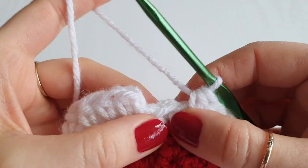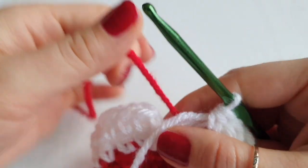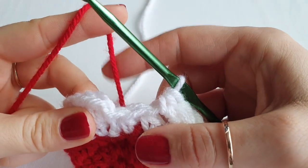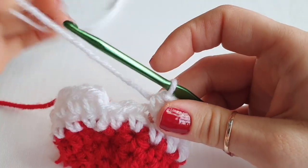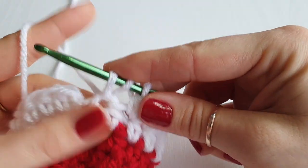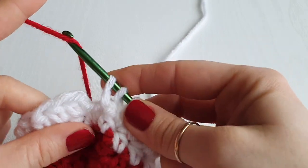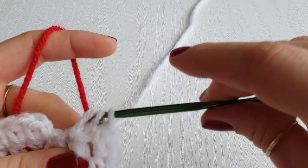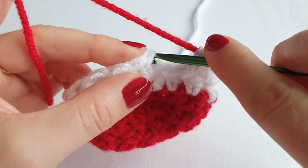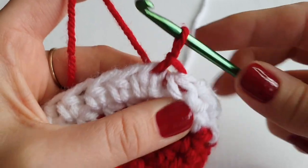Okay, so I have my last stitch here, and then I'm going to slip stitch, but to do so I'm going to again bring up my red one from the back. So this white one, put it aside so it's not in the way, and bring up your red one. Okay, so first I'm going to start this half double, so yarn over, insert your hook, and you get 3 loops. And now I'm going to put the white one away, and I'm going to bring a red one from the back, and now simply just yarn over and pull through all 3 loops like this, and simply just slip stitch, yarn over, and with the red one and pull through.